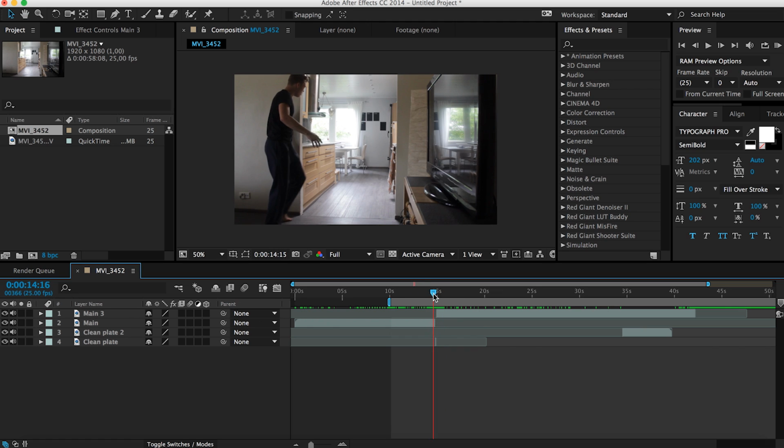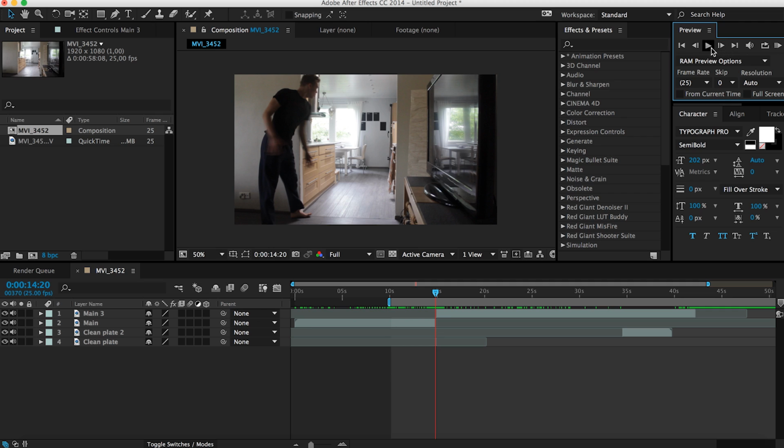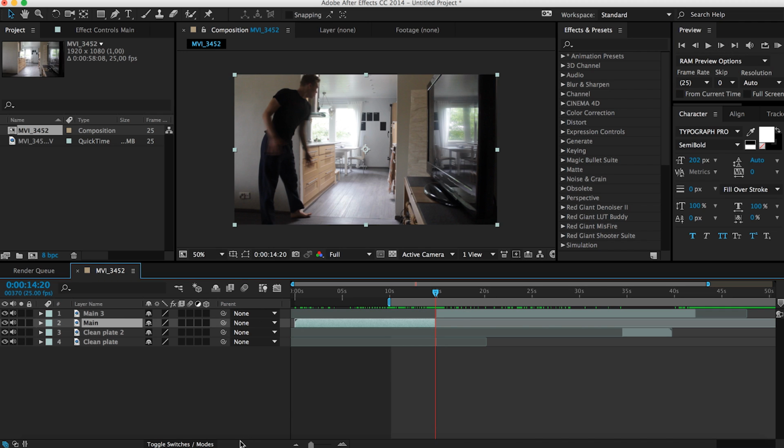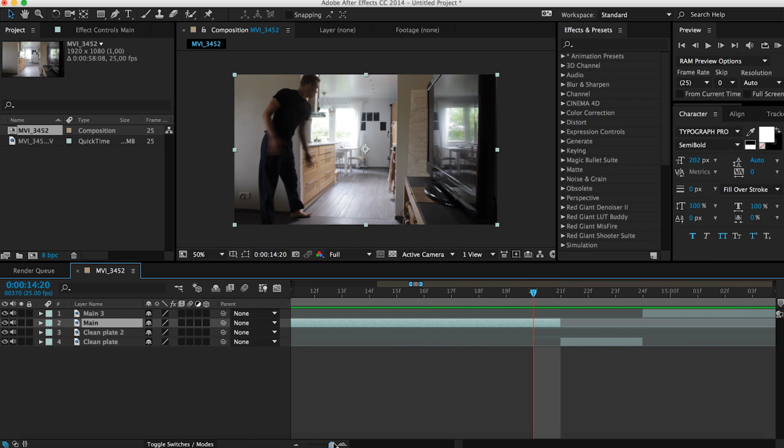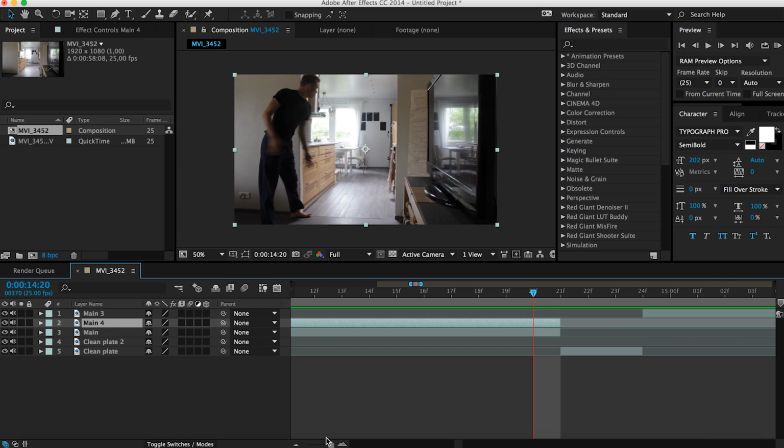The next step is to create the motion blur that looks like we are moving in a fast motion between these positions. I will go to this frame. I can just use this frame, it's actually the last frame here. And what I do is duplicate this. I use Command D to duplicate the layer.